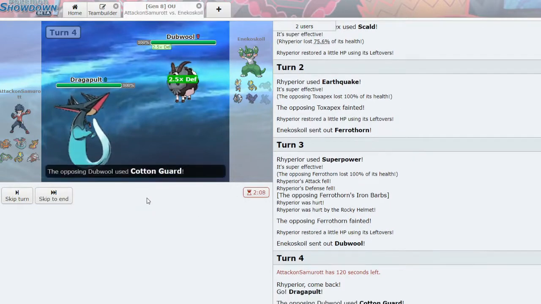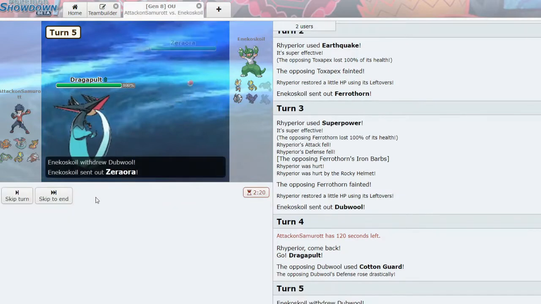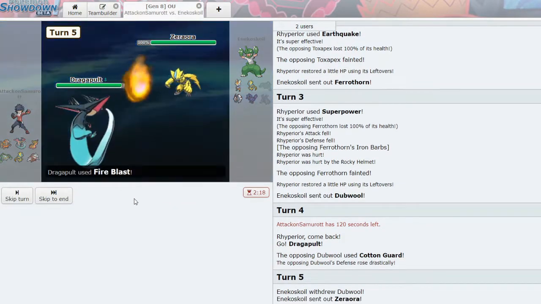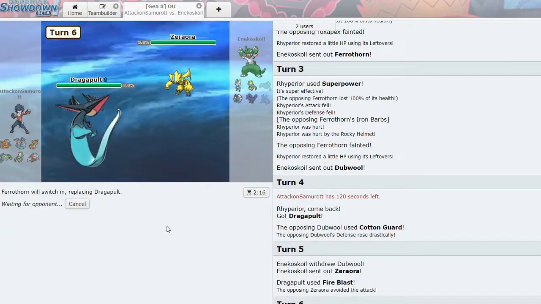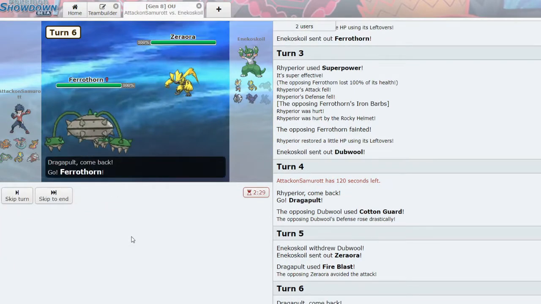Let's see. Fire Blast that. I think I'm about to get cooked. No cap. Actually, I should have Dracoed. Definitely should have Dracoed. Draco was free. And I missed, so you know, everything's right in the world. So I'll go Zeraora now. Or not Zeraora. I'll go Ferrothorn now as he goes for Knock.